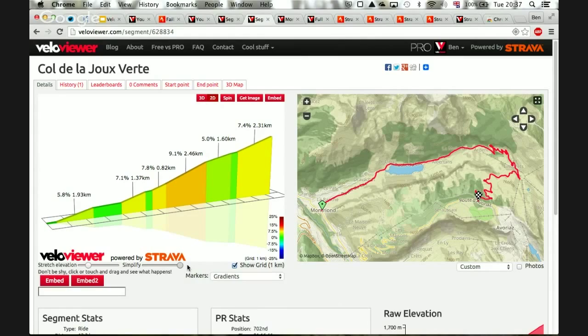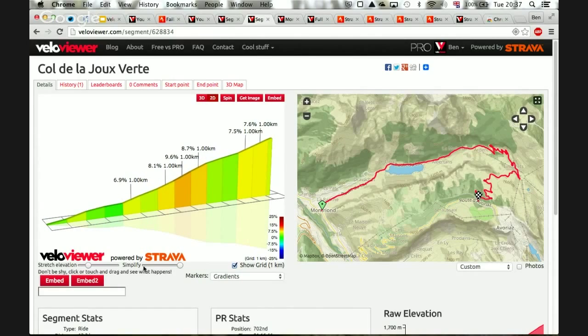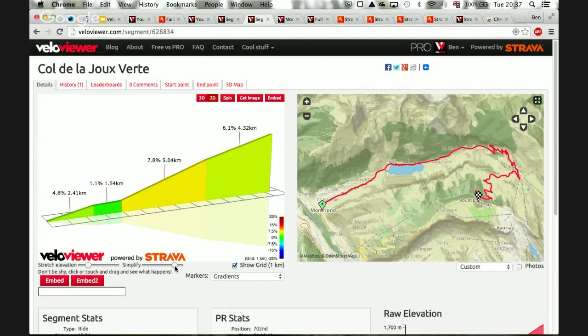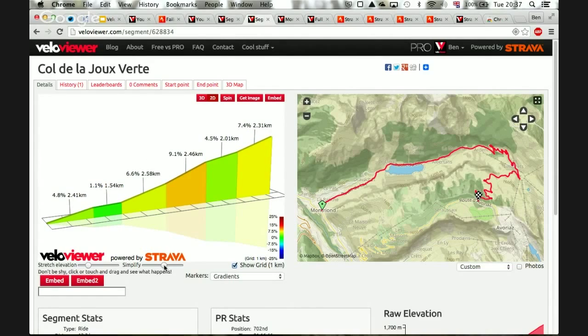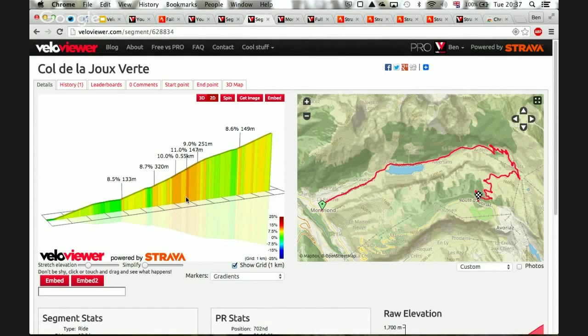Some people love to see it in the traditional by-kilometer way. So there's this simplify slider here. If you drag it all the way to the right, it then does it in kilometer bits. They're all 1 kilometer long, and it's showing what all the percentages are. You can hover your mouse over any of these as well, and it will tell you the percentages, so even if they've not got those up, it will always show you that. If you pull this down, it starts getting less simplified, and if you go all the way to the bottom, it's even more detailed, so you're getting a much finer grain of information.